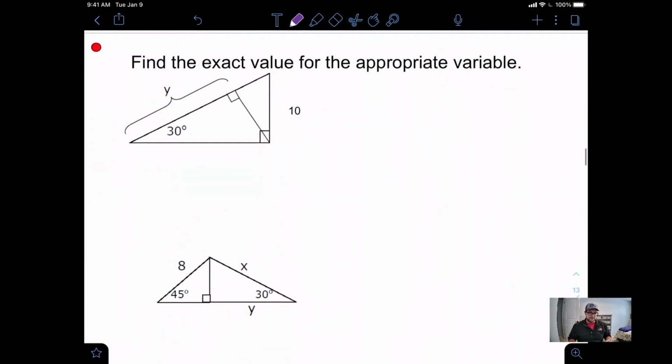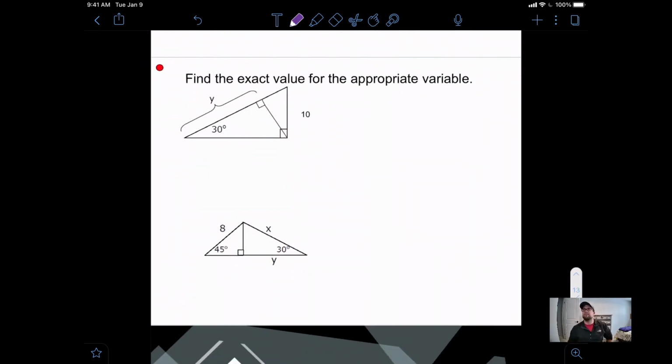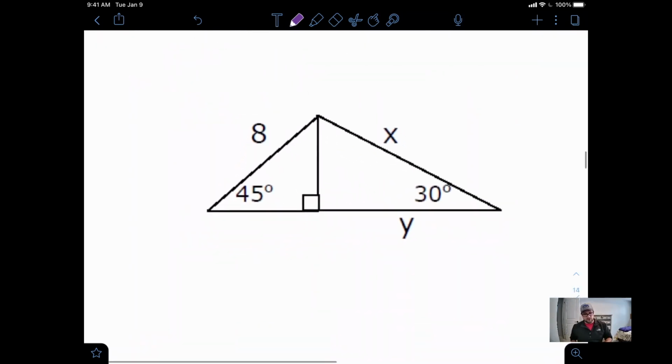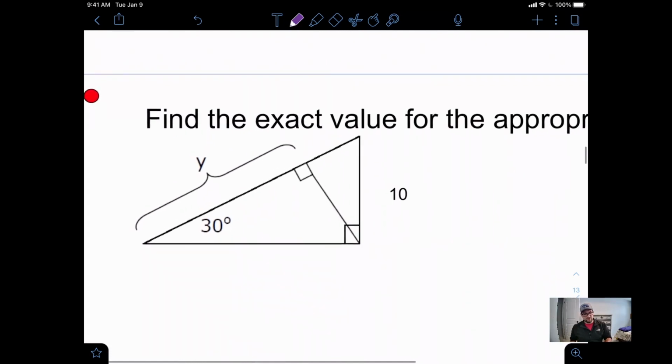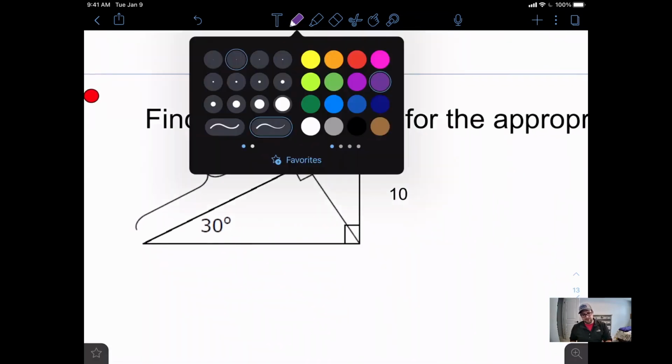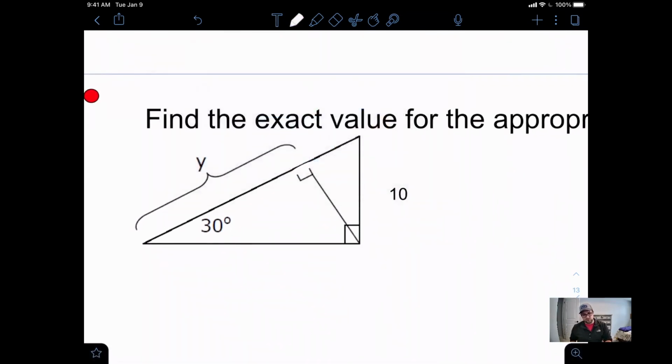Now, these last two problems that I have here for you end up being a little bit more like a puzzle-esque problem, but we can still use what we've learned to solve. So coming over here, let's do this top one first. I like to think about this problem first as if there's only one triangle. So I'm going to erase this middle stuff here. And if I were to do that, then I would quickly realize that I'm working with a 30, 60, 90 triangle. Now, right now, I know what the short leg is.